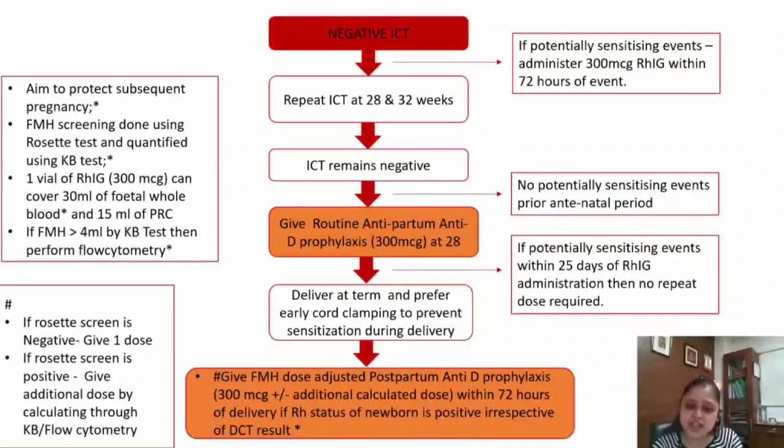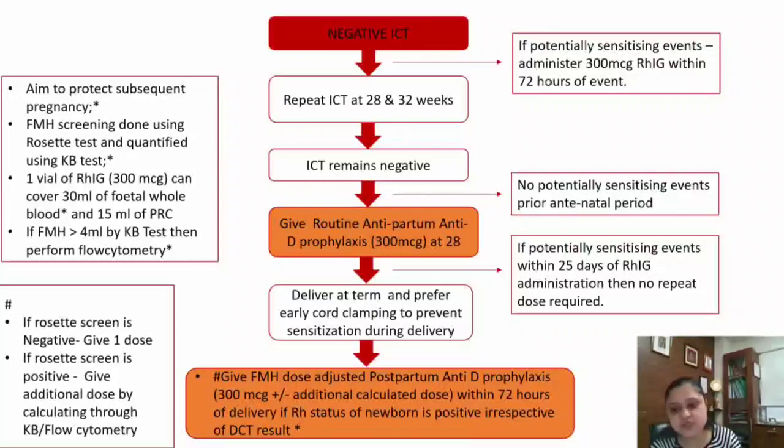So one vial has to be administered postpartum, and we are going to conduct the post feto-maternal hemorrhage screen, which comprises two tests: the Rosette test, which is a qualitative test to determine the feto-maternal hemorrhage, and the quantitative test, that is the Kleihauer-Betke test, which is conducted within 2 hours of delivery. Irrespective of the FMH screen, that is the Rosette test, being reported positive or negative, we are supposed to administer one vial of RH immunoglobulin.